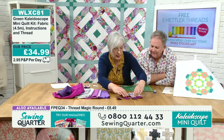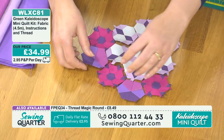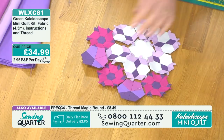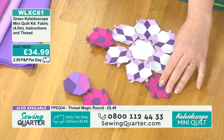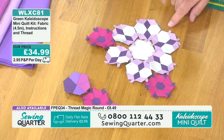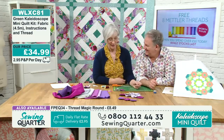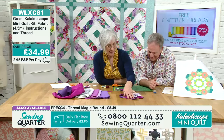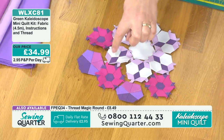Oh, I see. Making sure that you've got them the right way around. The right way around. So rather than sewing lots of individual ones on, you sew those three at once together. You could sew them individually, but you've got that centre flower made. Is there another one here? Yes, you have six of each. Oh, probably. You haven't got enough made. I haven't made enough. Honestly. I don't know what I've been doing all day. So you just put those in there, and then, again, it's that longest piece of thread, isn't it? You can go all the way along, exactly.